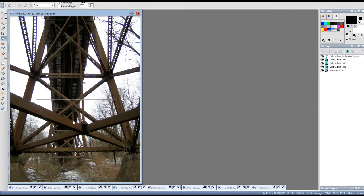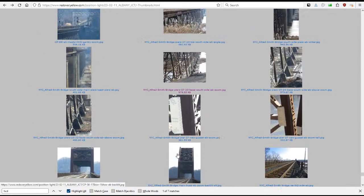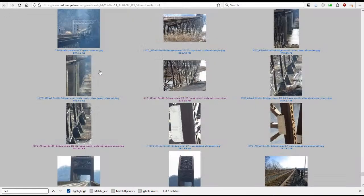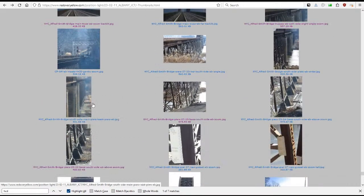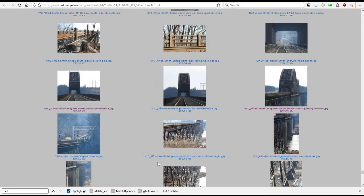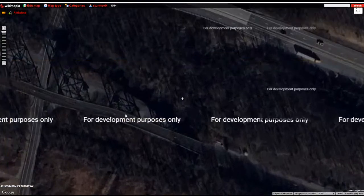Normally I will do things like count the number of piers. Did I do that the last time? Oh, I did, didn't I? Piers 23, and there's a lot of them. Did I count them twice or not? What counts as a pier? Well, hold on. Let me count them then.